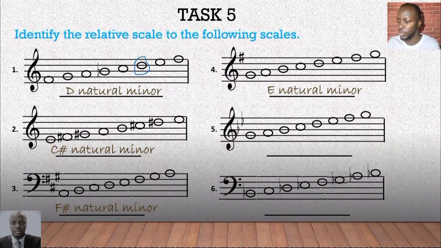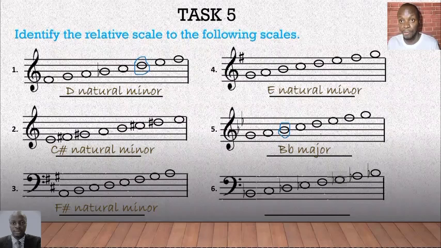So we have another one with 2 flats as the key signature, and 2 flats naturally means the scale of B flat major, right? But the scale does not start from B flat, but rather on G. So G is actually the minor third. We're going to be talking extensively on intervals in our subsequent videos. Watch out for it. So G is a minor third below the tonic. So if this is B flat major, the minor third below it is G, because the tonic is G, and when you look at the arrangement or the tonality, the way it sounds, this scale is a G minor scale, right? So not B flat major, right?